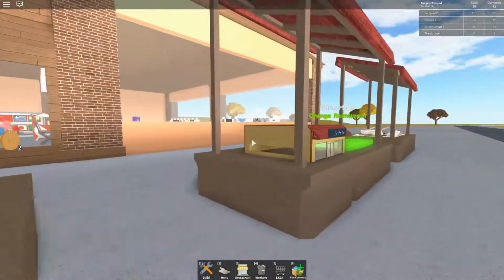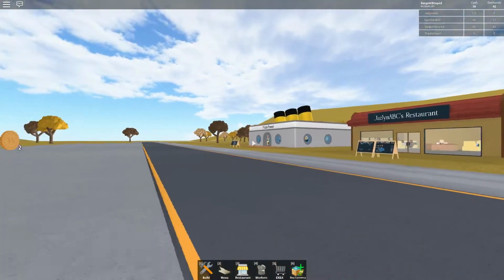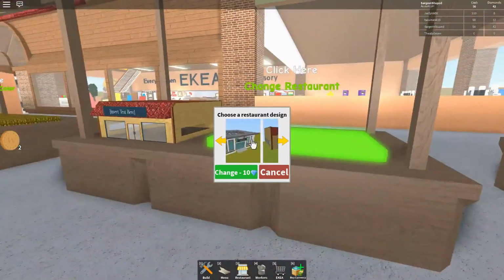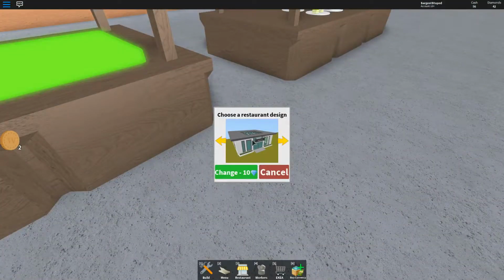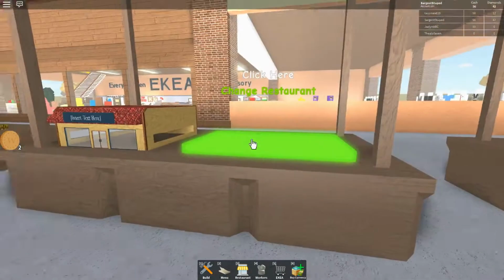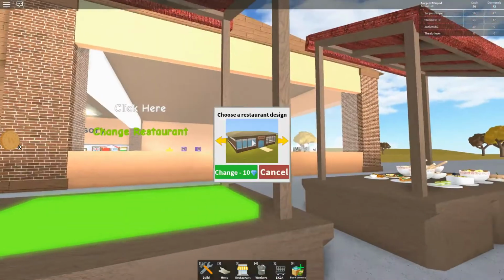Change floor color. Change restaurant. I could do it. I don't really like the Titanic looking thing. Oh, it's 10 diamonds, but okay, I can afford it. Let me hit cancel because I'm not in third person, so I can't actually click. This might take a while. Okay, it didn't change. Good. No! Ah! What have I done?